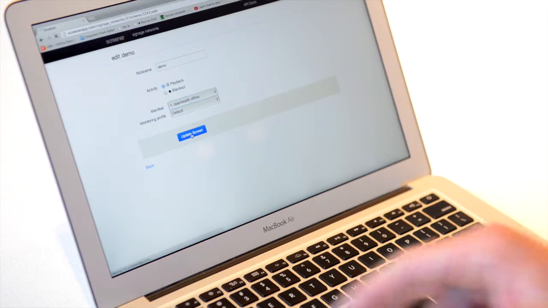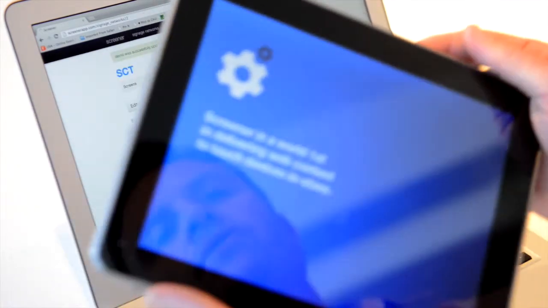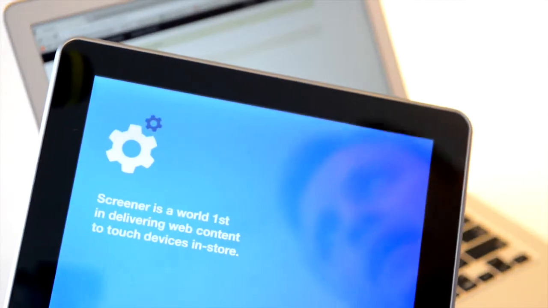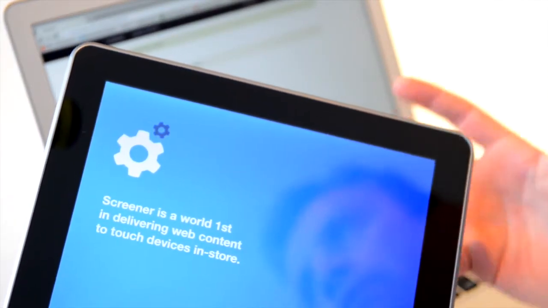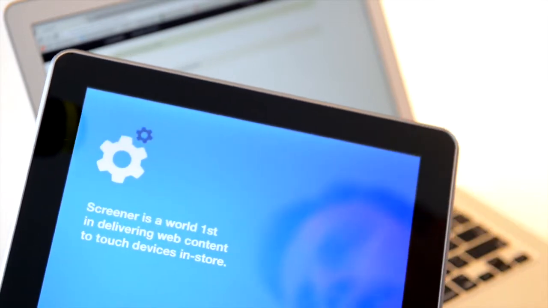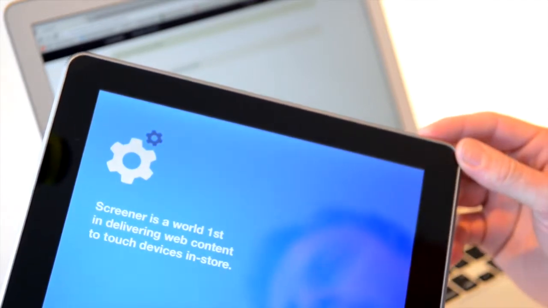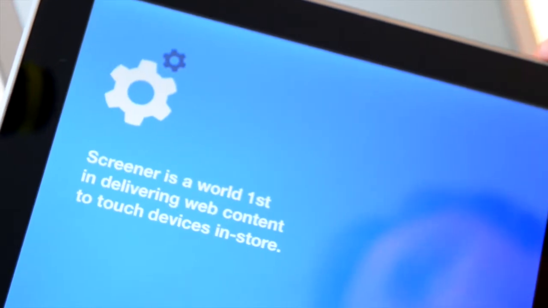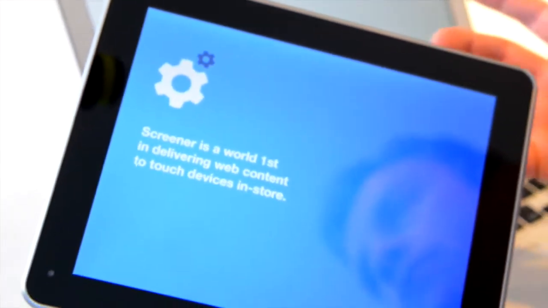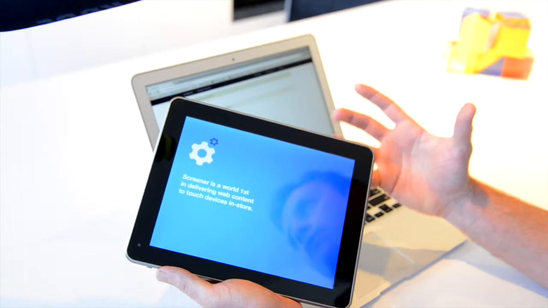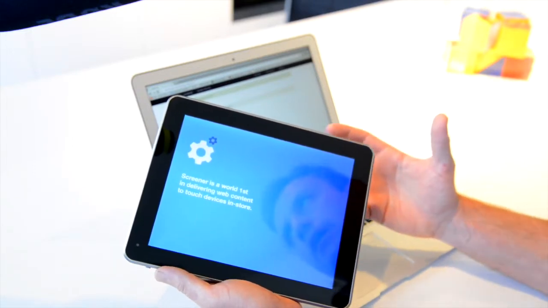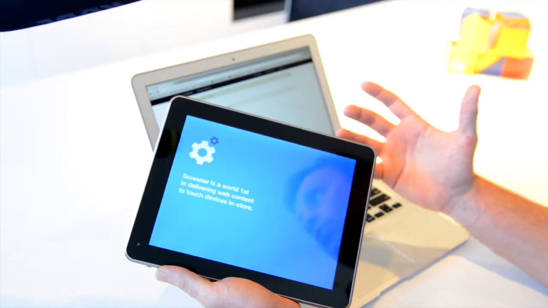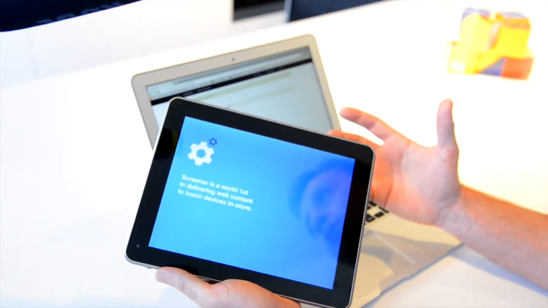Update the screen, and as soon as we hit update, what happens is the tablet downloads the information from the internet, and once it's got the full bundle of information on the device, it'll flip over to play this content. It's not just downloading the content, it's creating a local web server. So even though it's downloading web content, if it loses a web connection, it will still display the content as it was before. And this also includes store forwarding of information.